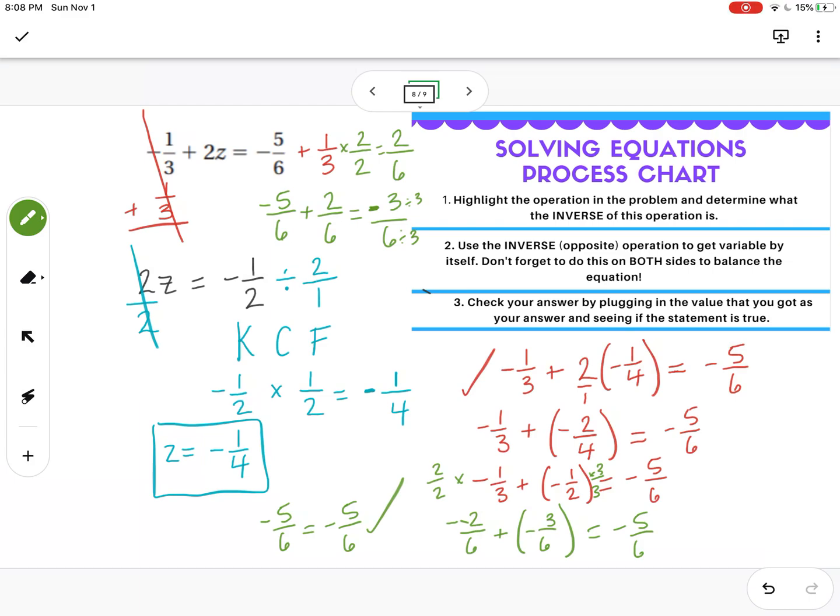Okay, so this example was a little bit more complicated. Of course, fractions make everything a little bit more complicated, but hopefully you see if you just follow the steps and process, you will be successful here. And of course, there's always that extra saving grace of checking your answer. So you can go back and say, okay, wait, I made a mistake somewhere. Where was it? Let's try this again.